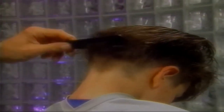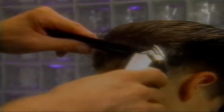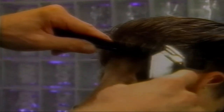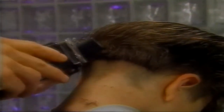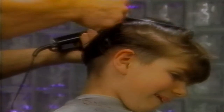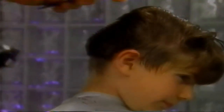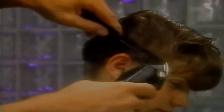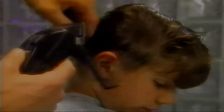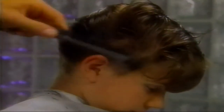On the other side of the head, we continue to use the number three blade attachment as well as the rocking motion of the clipper. Notice again how short we cut behind and around the ear. Returning to the back of the head, we use the clipper across comb technique to shorten the hair further and create the line that will circle the head. We use the comb to roll back a portion of the hair, then cut across the surface of the comb using the open blade of the clipper. On the side, we comb away the longer hair, then comb down the area to be cut, using the clipper across comb technique to shorten the side and continue the line that will circle the head.